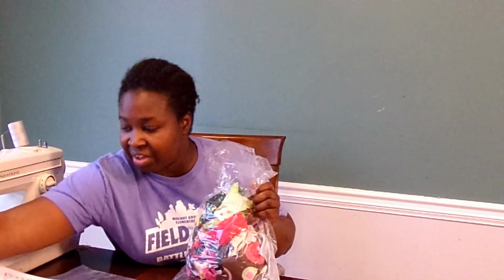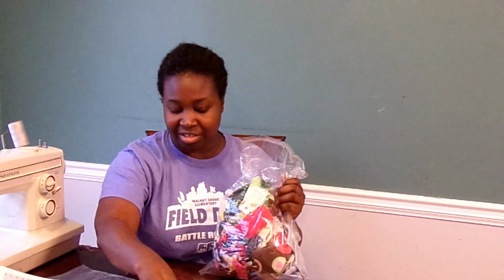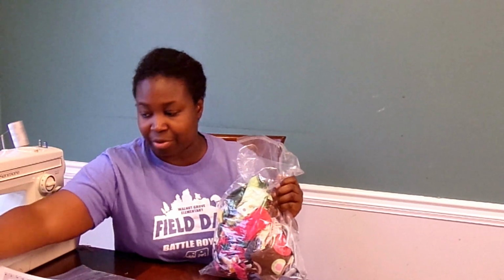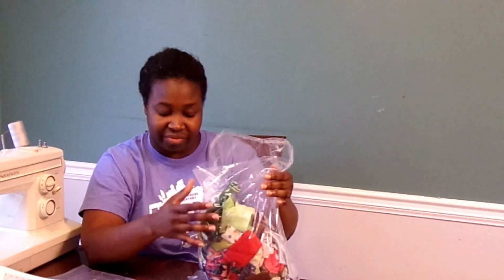As I go through this, I'm finding that there are pieces that are not strings. So I pulled all these out. I'm not searching for them, but if I get ready to pull a piece out at random and it's a big piece, I just put it to the side because I don't need it for this project.